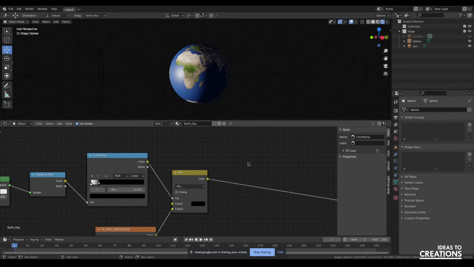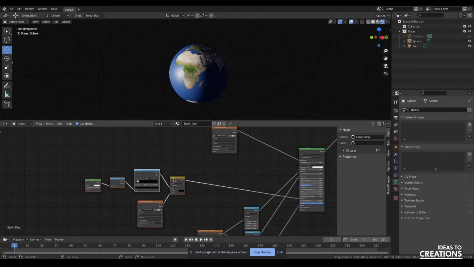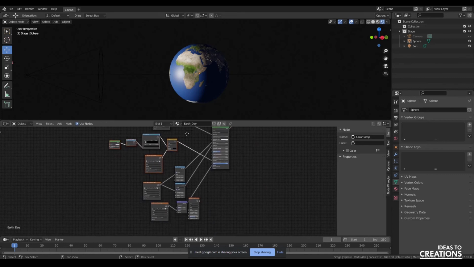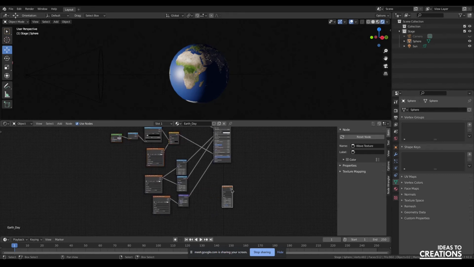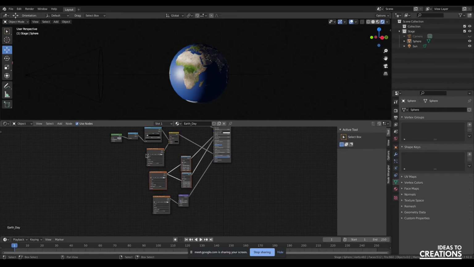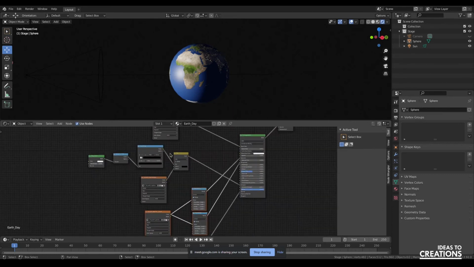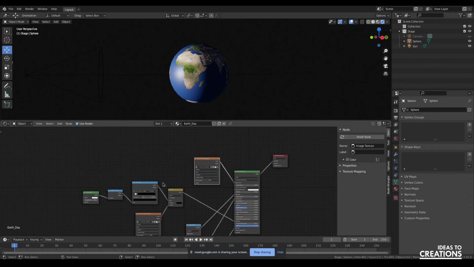Okay, so that's done. Now our node graph is getting not really crazy, actually. Not just yet. We should start grouping stuff together though. So we can put this down here.